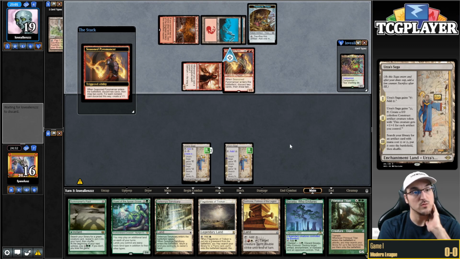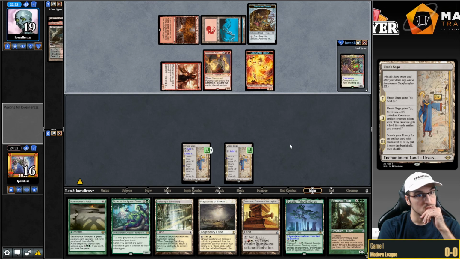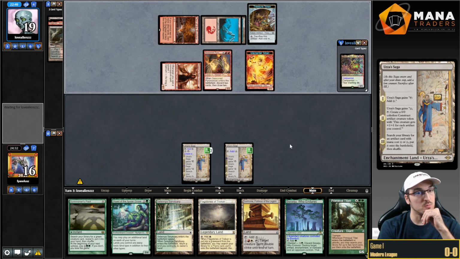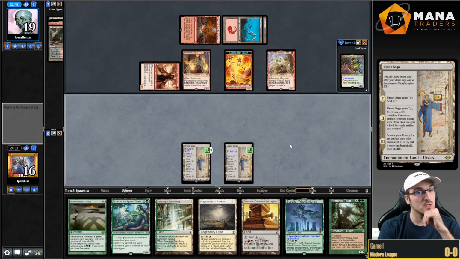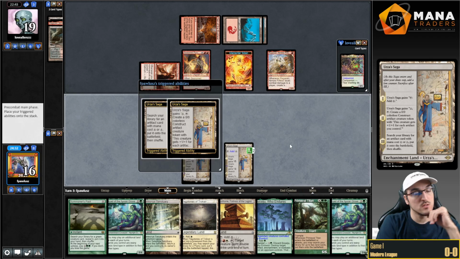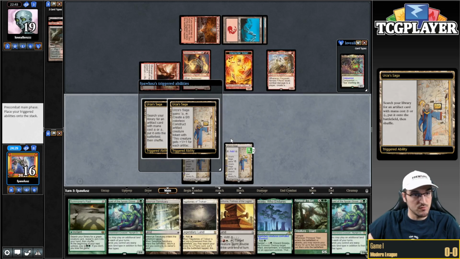Oh, Seasoned Pyromancer. Okay. Huh, maybe we have a shot here. Discarding Monkey. Very interesting. Okay, so opponent's clearly fishing for a moon there.